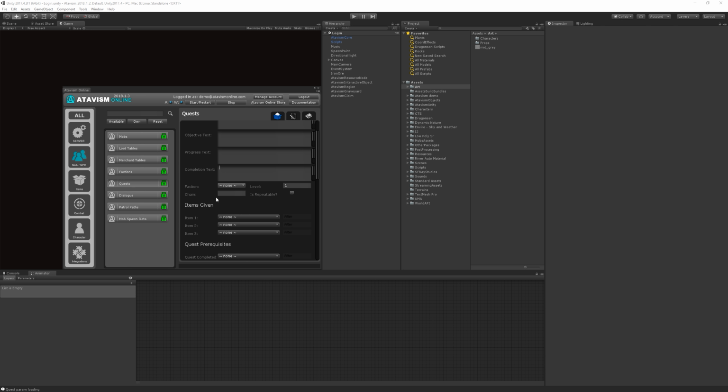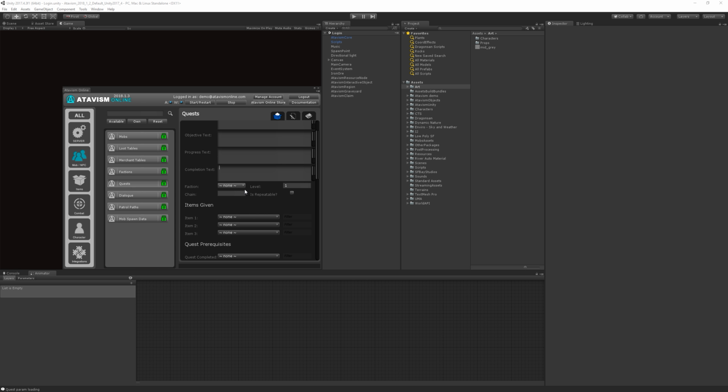These three types are still work in progress. We have level, faction, and chain. Chain will be presented as a storyline element, so you will be able to visualize on the client side that the quest is part of the storyline. And here we have the faction definition, so based on faction it will be possible to define what faction our player should have in order to get that quest.